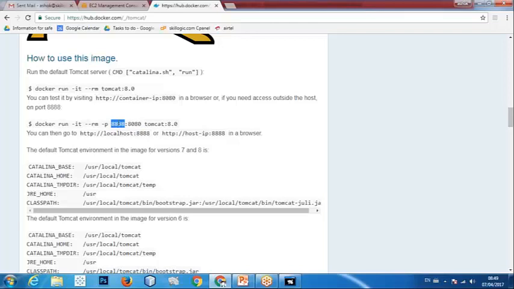And this is an external port. If you are hitting the host machine's public IP, and you put this port number, it will direct your request to that particular container, and the container will look at port 8080, which is the Tomcat application server. So this goes this way.